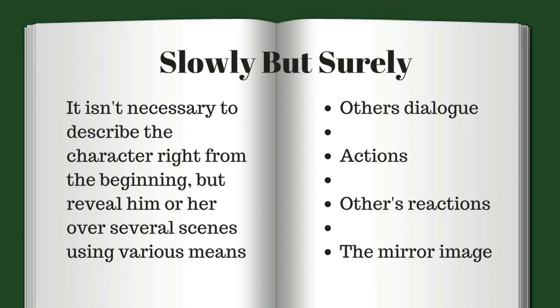Other ways that you can show your character include other people's dialogue, or other people's actions, other people's reactions. For example, a man walks into a store and several women turn to look. Immediately we know that this man is very attractive. Another technique often used, and somewhat cliched, is to use the idea of a character looking at themselves in a mirror, either admiring one part of their feature or trying to change one part of it, never really being happy with the way they look.